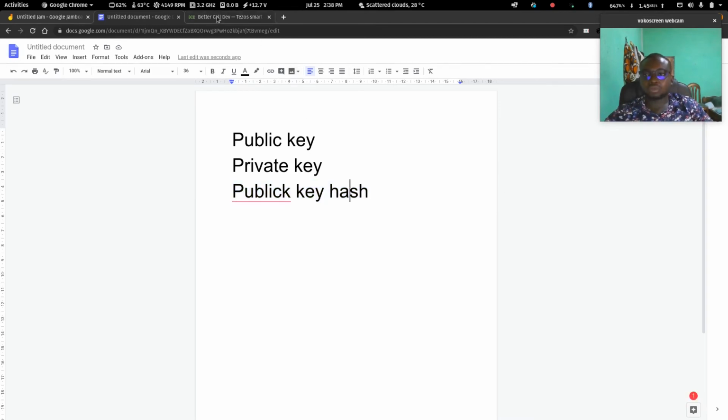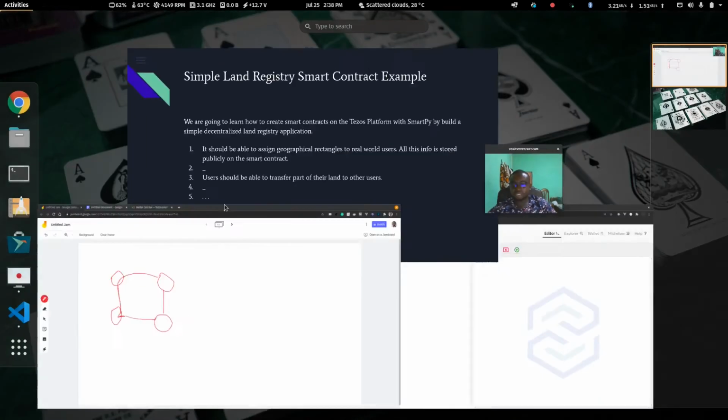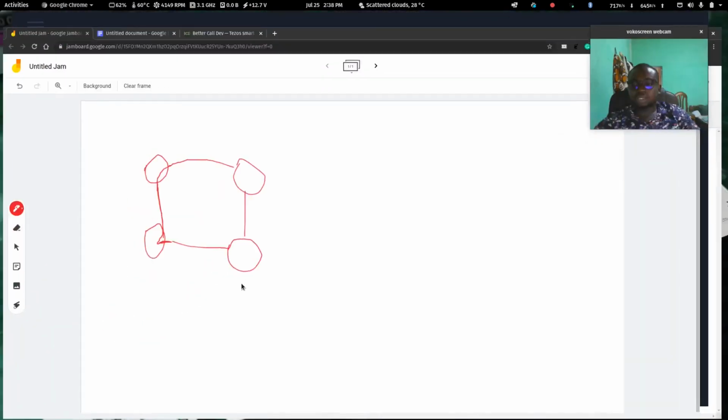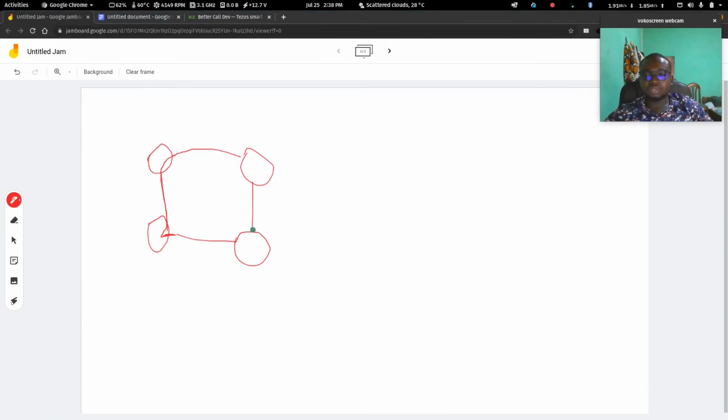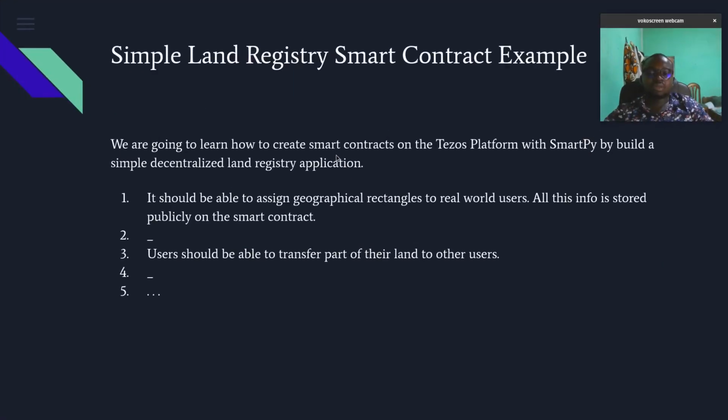So we'll get to see all of this once we start with SmartPy. We just want to say, hey, give me 4 points on the earth, prove that it is yours. Because of the way land registry works, for now we are just writing a simple application where those who have already registered their land can submit their land to our smart contract. You understand? So this is how it will happen.